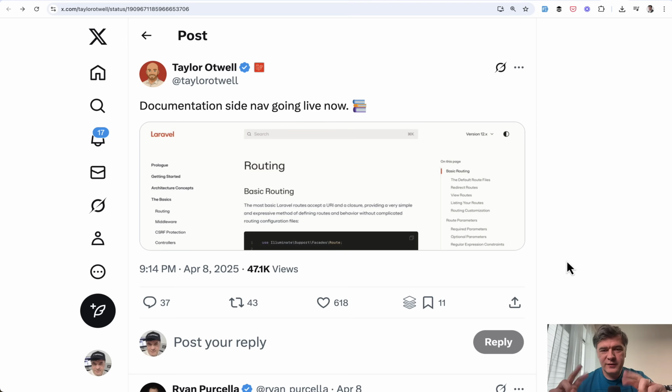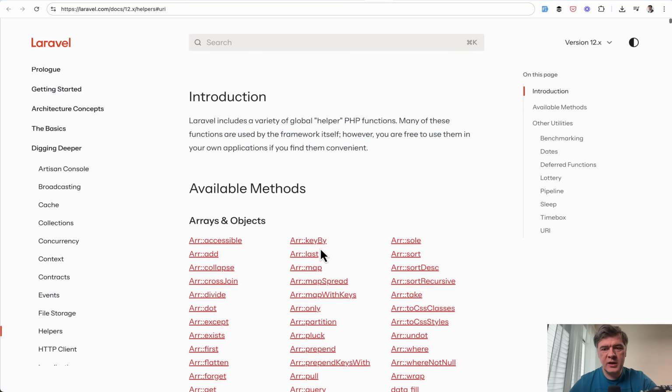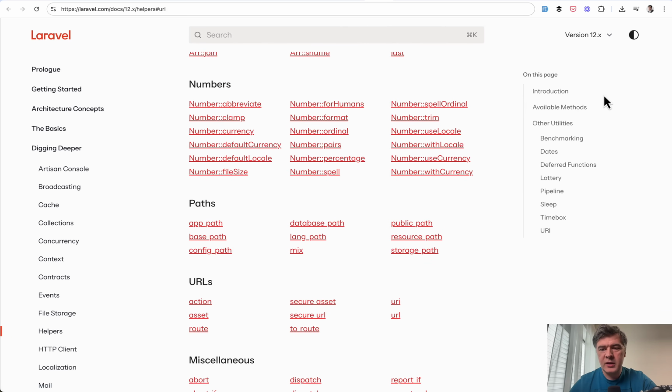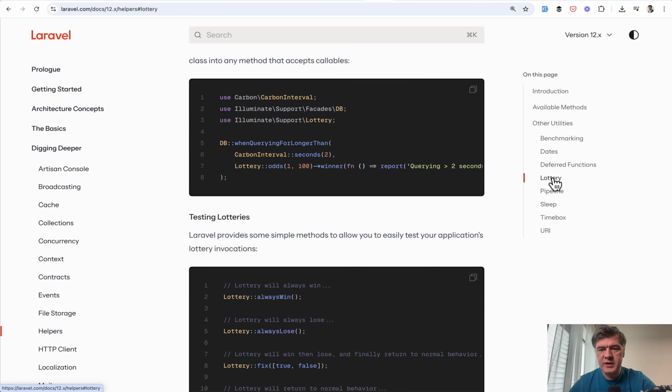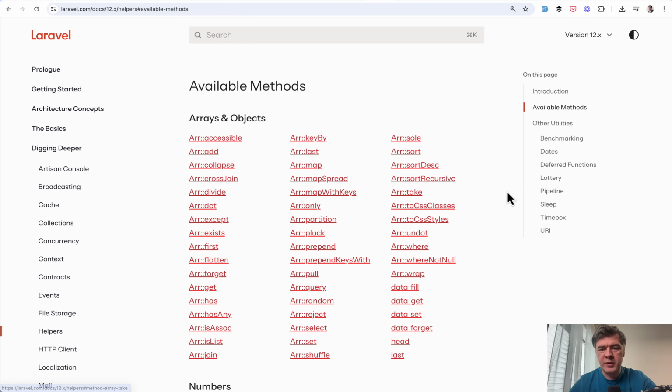And the final Laravel feature in air quotes that I want to mention in this video, so many people were requesting this change in the documentation. So now if you browse the docs and scroll down, there's a side menu that you can click and navigate easily between the subsections of the same documentation page. Such a game changer when reading the docs.